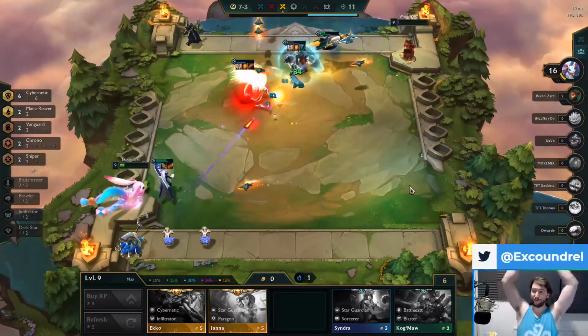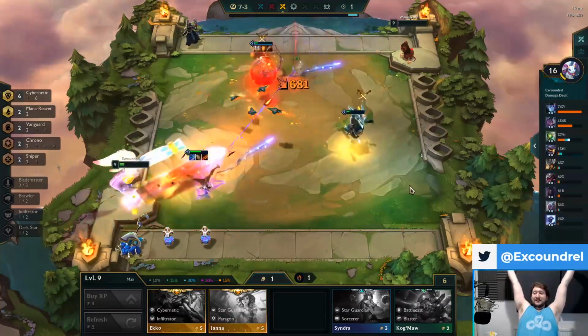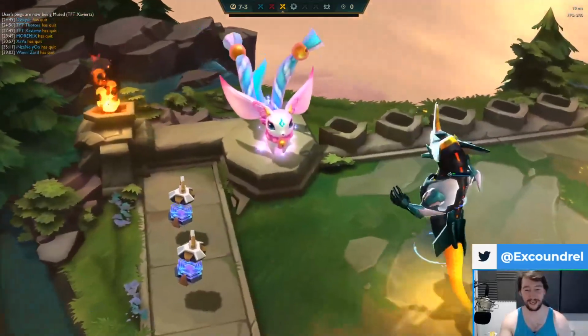Okay, we're good. We're good. We win. The biggest win condition was keeping my Vayne away from the Gangplank. Alright. Easy game. Cybers are still insanely good. There we go.